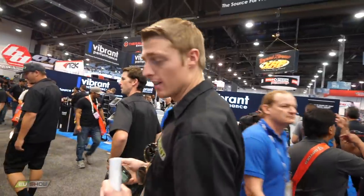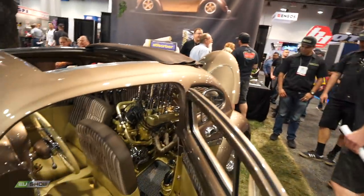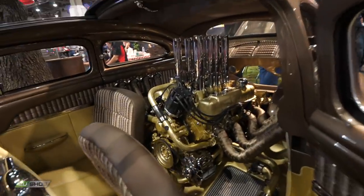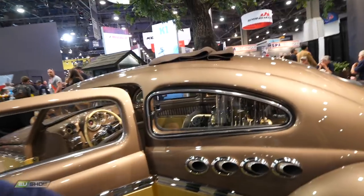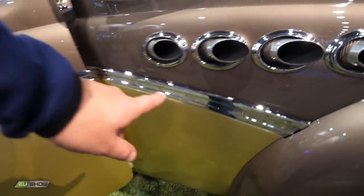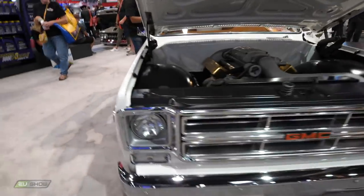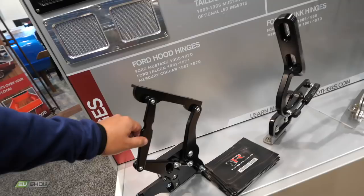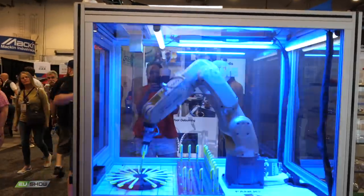What in the world is this, man? This is a Volkswagen. If it had door handles, I could tell you the year. The question is why? It's an oval window. I don't know if it's a legit oval window, but look at this. This is from my bus. Same molding or similar molding.